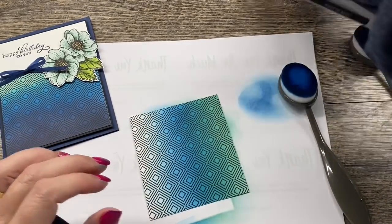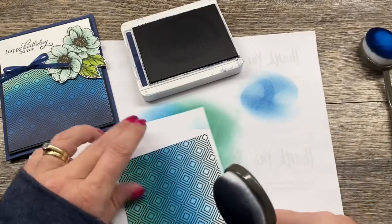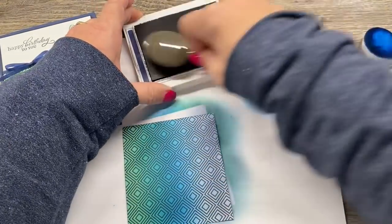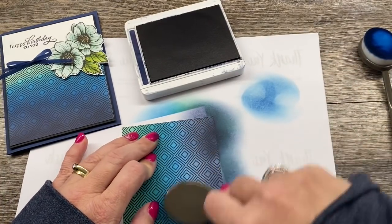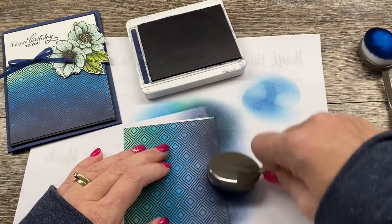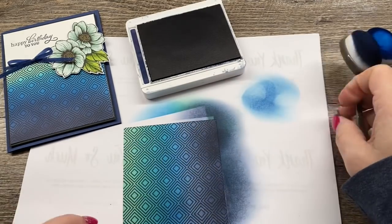I thought this was a fun combination and a little bit different. I don't necessarily put these three colors together, but they do blend nicely together. Okay, so I'm going to flip this around, and we're just going to do Night of Navy at the bottom. You can do as little or as much color as you would like. I like to get everything blended nicely so that there are no hot spots or darker spots. And I think that looks pretty good.